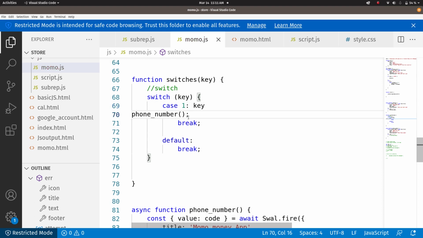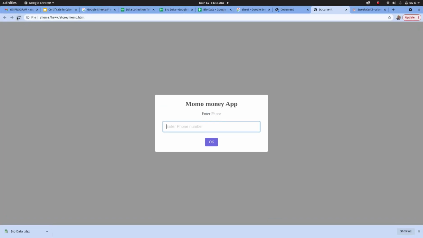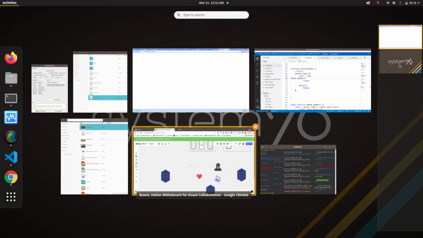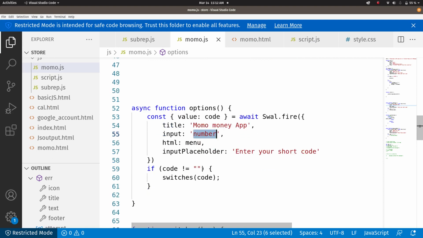Number here. Okay. So let's come here. It's still asking for short code. Okay, it's refreshed. So star 170 hash. Click on OK. It's asking for option. It's not working. So maybe this type number will not work like that.